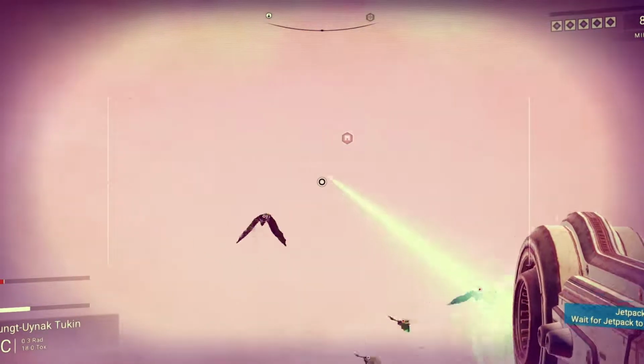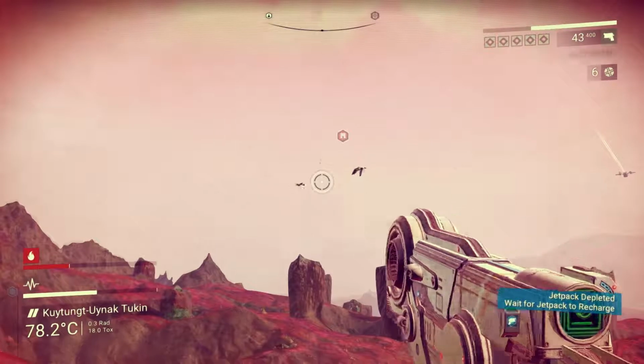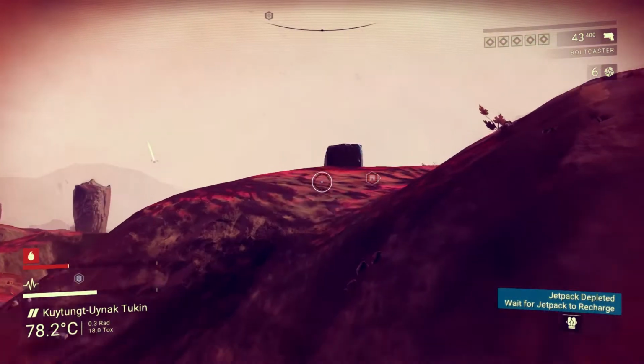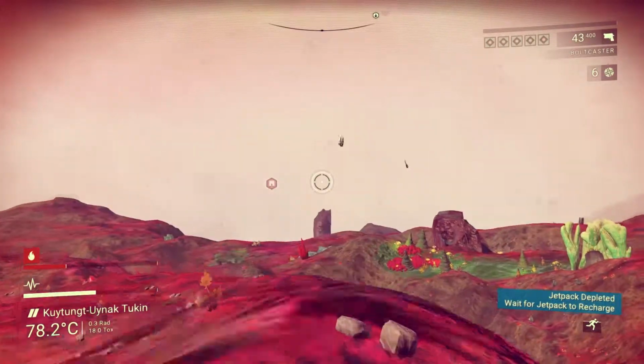Ooh, hello, animal. Oh, there's multiple animals here. Different species, I hope. Oh, hello, there's even a third animal. Oh, I love the animals with their own bioluminescence. Oh, come on, give me this bird.